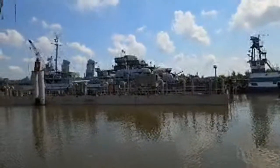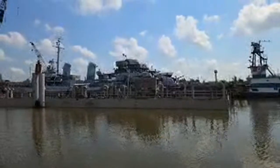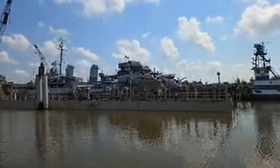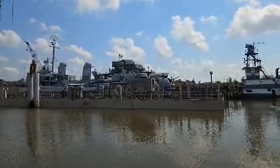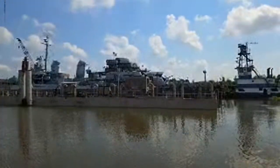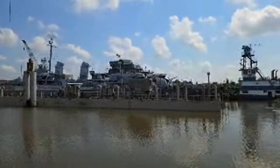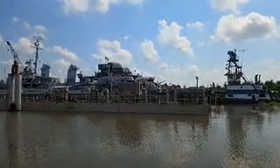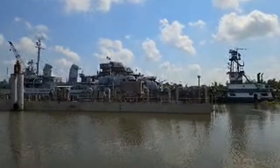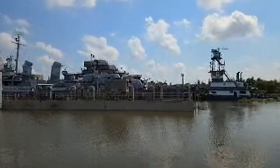We still have a little bit to bring off of the ship once she's up in dry dock. First and foremost, we got to pull the pirates off of the stack. So when we do the blasting, we don't lose that artwork. It took us many, many years to get that pirate as close to World War II as we could. And the crew members told us, World War II told us, don't ever lose this artwork. And that is our intention, not to lose it.